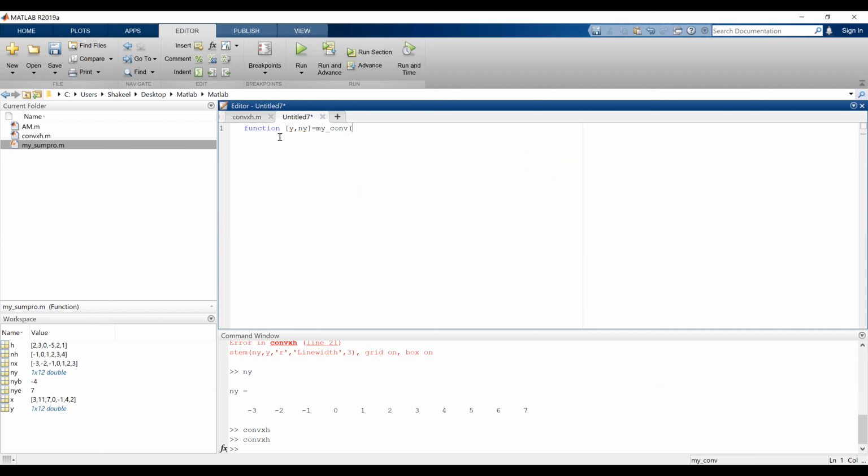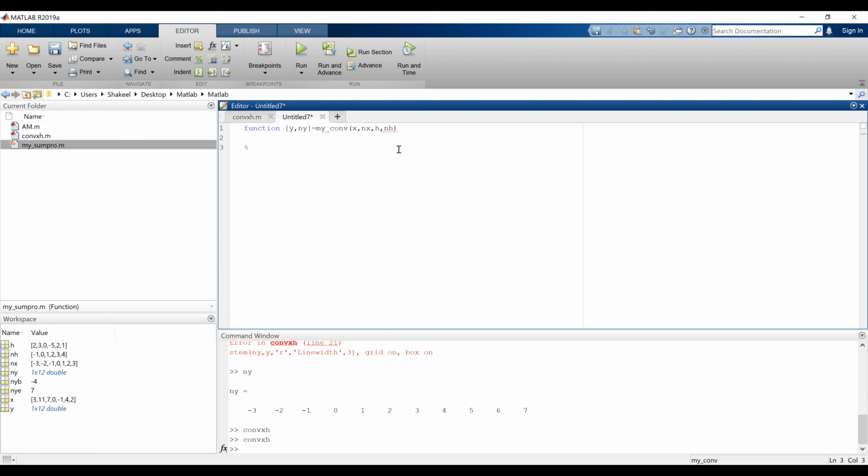Let's call this function so that the first sequence is x, then the second is nx. x is the x sequence, nx is the time information of this x sequence. Remember, these are just the input variables.